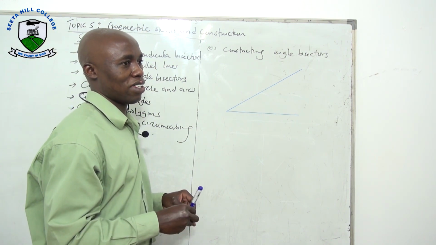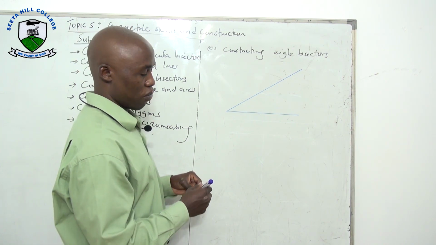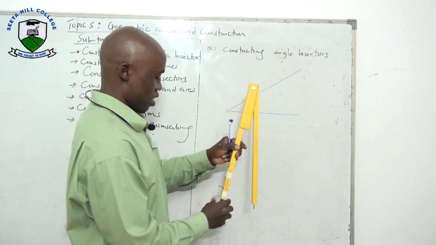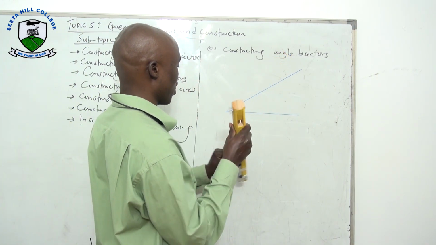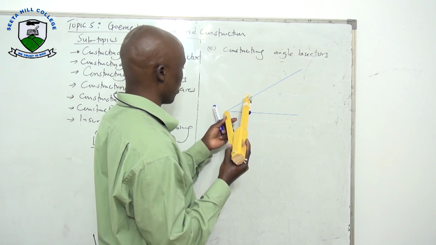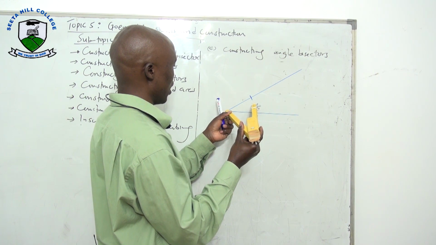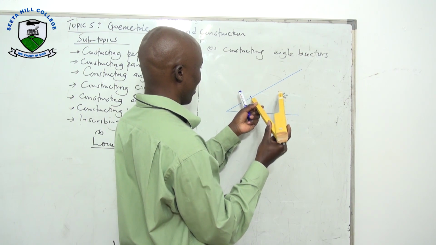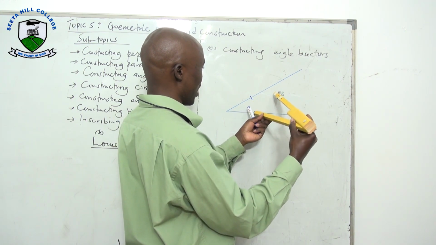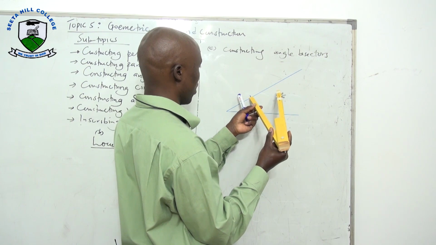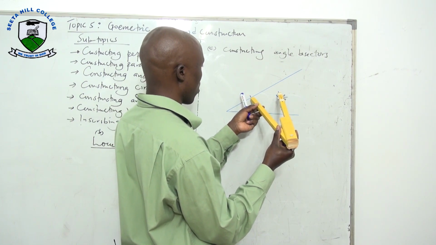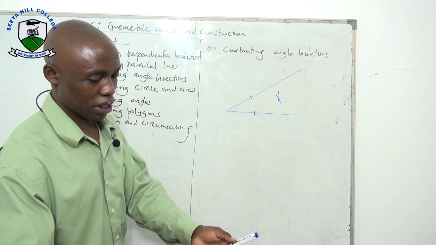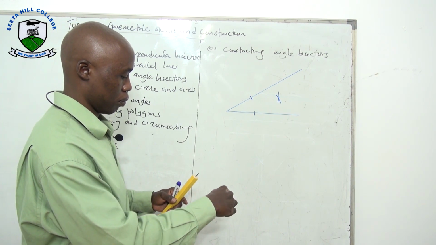Yes. You'll have to create arcs. How? You'll have to stand where? At that center point. At this point. Create arcs on both lines. Then use those arcs to create other arcs that will unite, and then you divide the angle. You divide the angle like I've divided. Okay. Then you draw a what? Straight line.